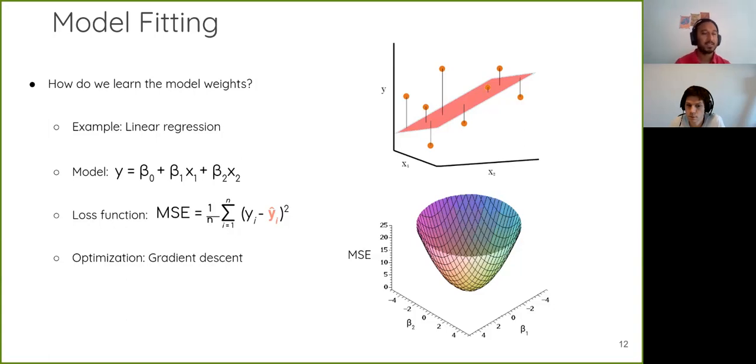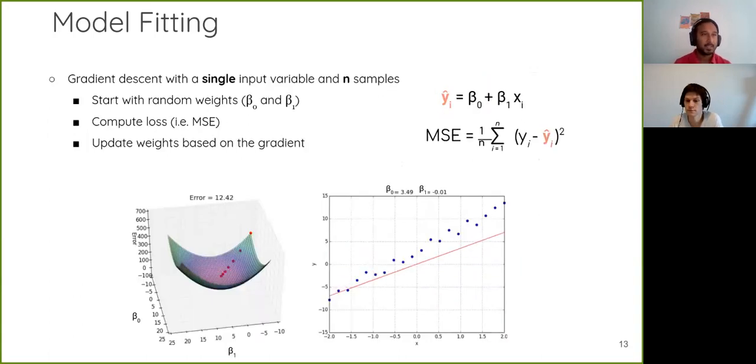So the question I always get asked is, do you always find optimal weights, and is it always unique? That question depends on the loss function. For example, the loss function you have here is basically a parabola. If you start at one corner of this parabola, as gradient descent works, you can find better and better weights, and the line that you fit gets closer and closer to the true values. Just to clarify, this is an example for just one input variable, so it's a single line and not a flat surface.